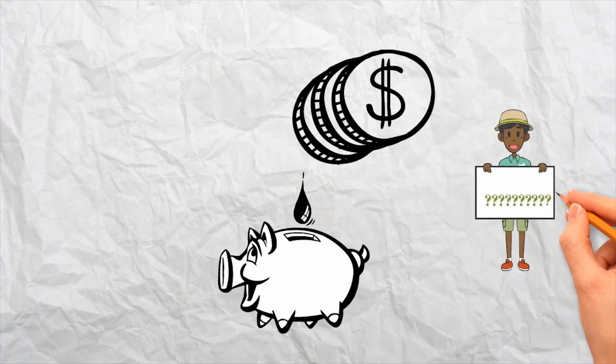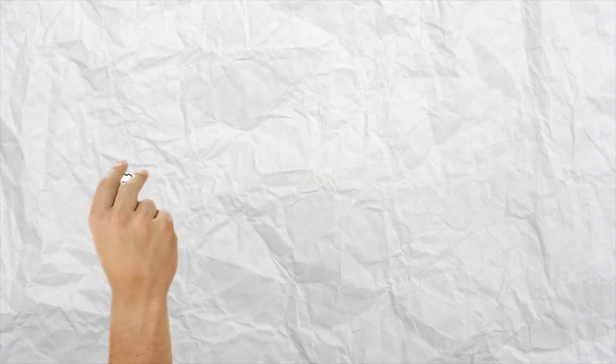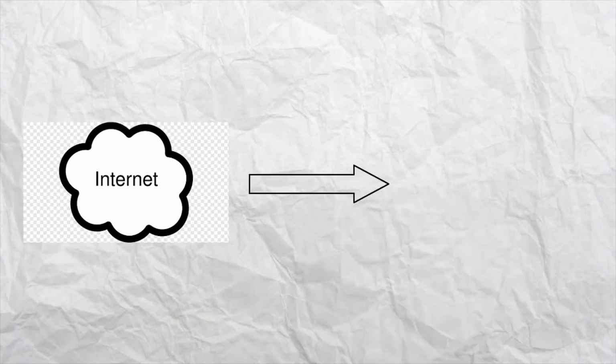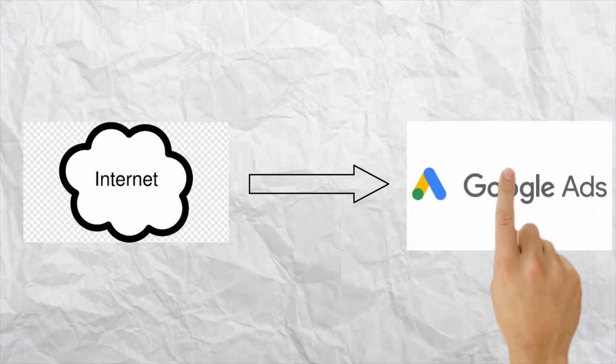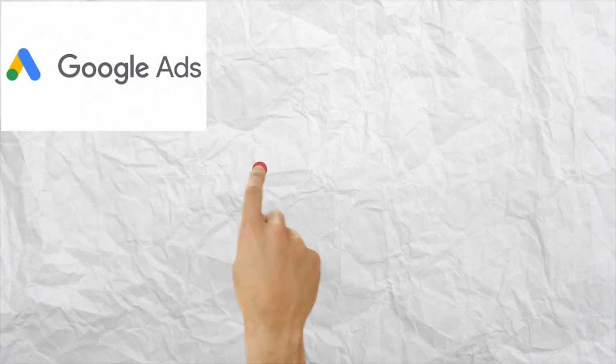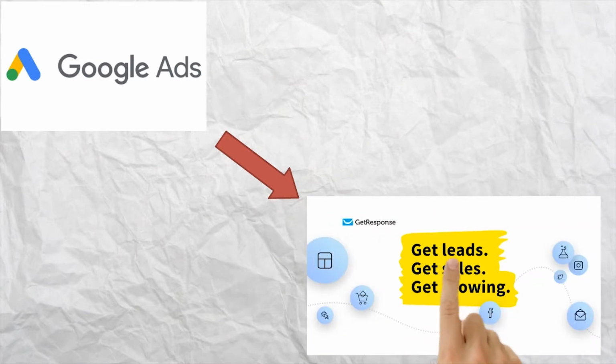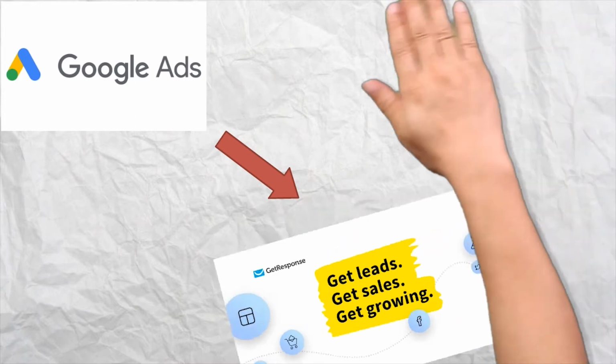As I said many times before, there is no such thing as free traffic. There is paid traffic, and there is traffic that is the result of hard work building your blog or social audience for years. In this case, we will talk about driving traffic from Google Ads. In short, you pay Google, somebody clicks on your ad, and you drive them to your landing page. A little later in this video, I will show you the easiest and cheapest way to set up your landing page.